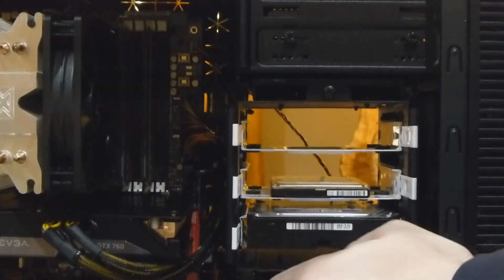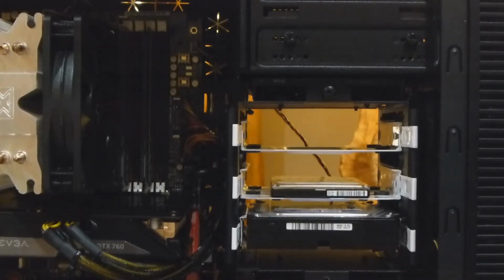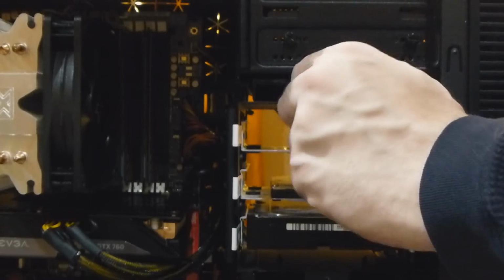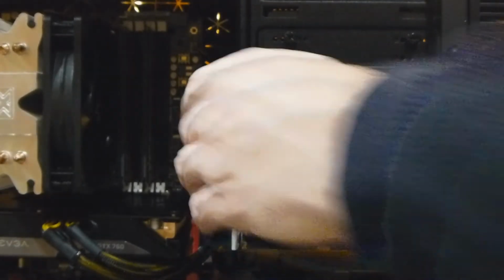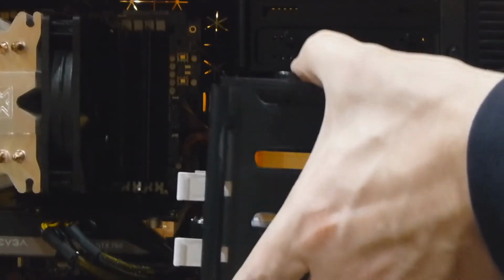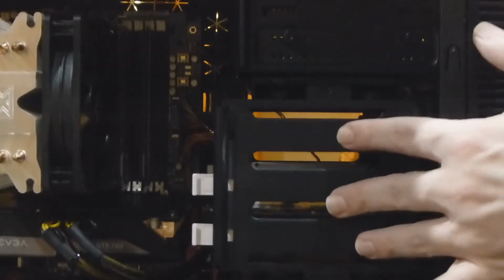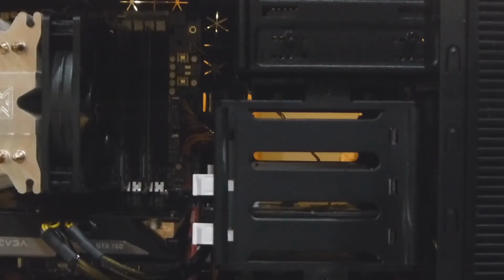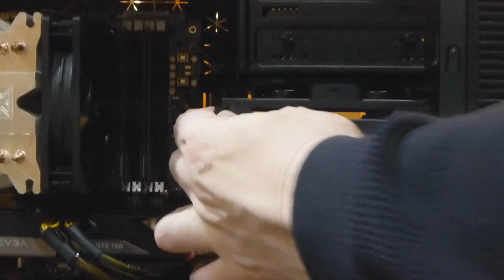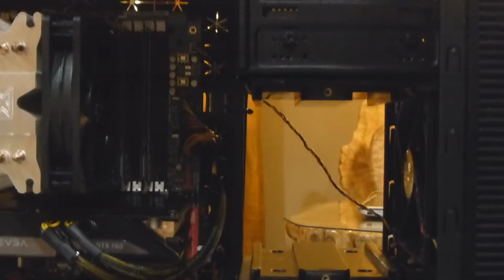This case has 2 hard drive cages with the top one removable with 3 slits each. The slits offer rubber grommets for 3.5-inch mounting of mechanical hard drives to eliminate the vibration, and also has holes for 2.5-inch SSDs. The cage can be rotated to 90 degrees here, as you can see, so you can get better airflow to your components. Or with the cage removed, you can get longer graphics cards past the 260mm up to 400mm in length.